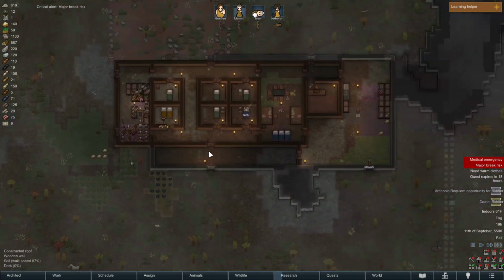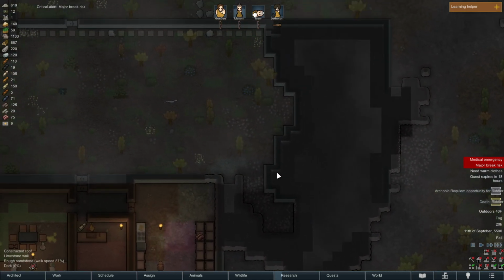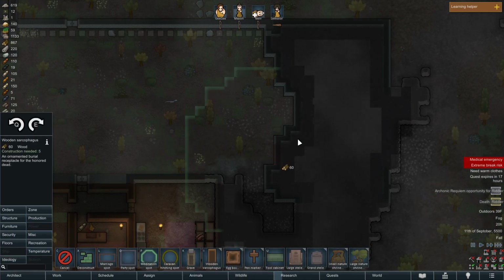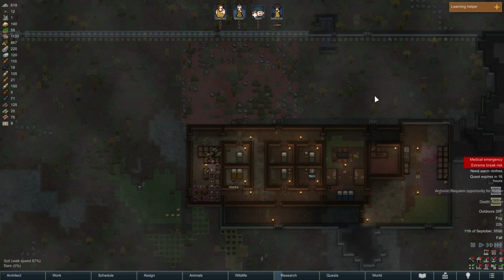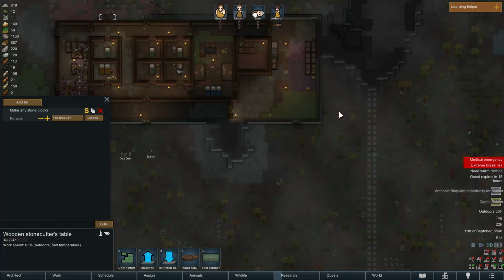The only thing about a casket is when people have those breakdowns, they like to go and take a sarcophagus. When people have breakdowns, they like to go and dig up dead bodies sometimes. And that's something I don't particularly care for. What kind of stone blocks are we making? Limestone. Okay.